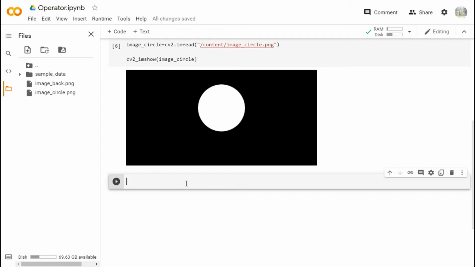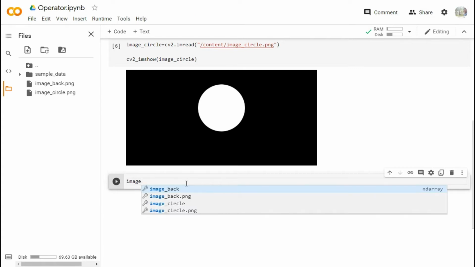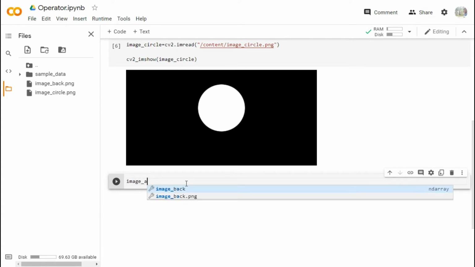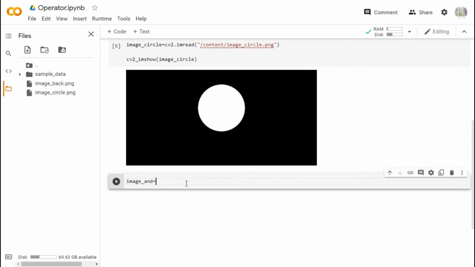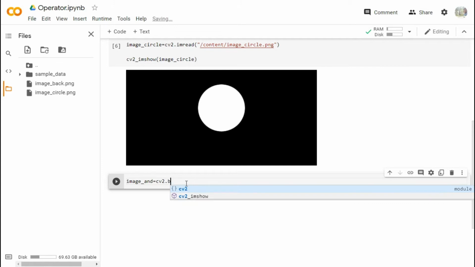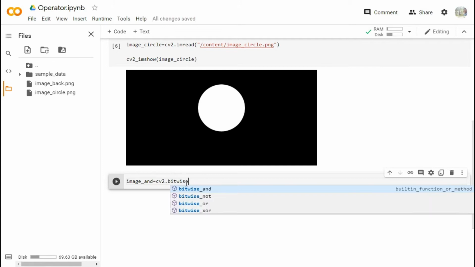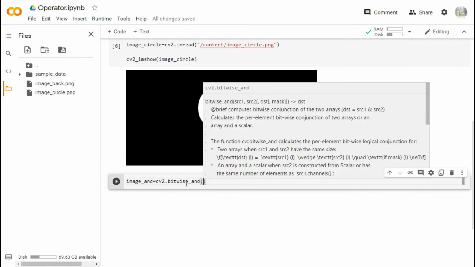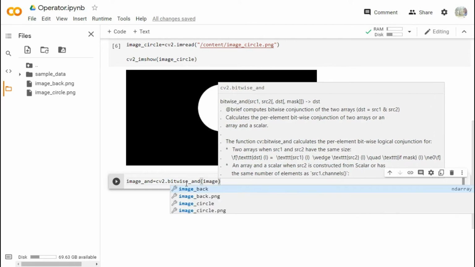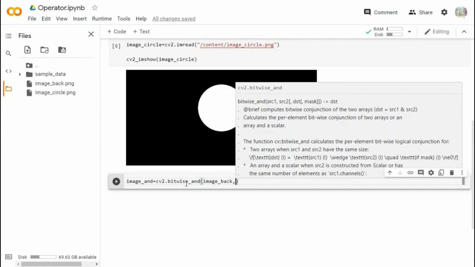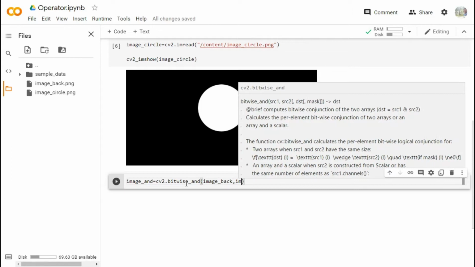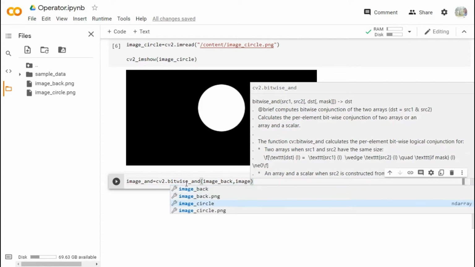For that, let's create a new variable to store the AND operation image, and we use the bitwise AND operation in the CV2 module. Here the first parameter is the image and the second parameter is also an image.